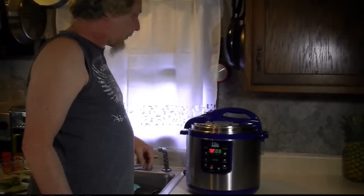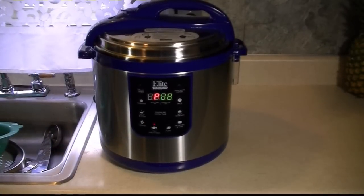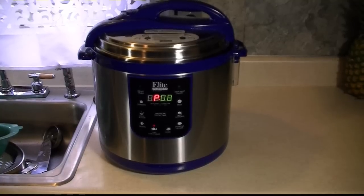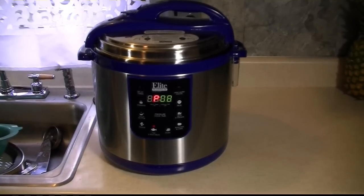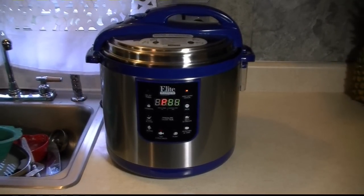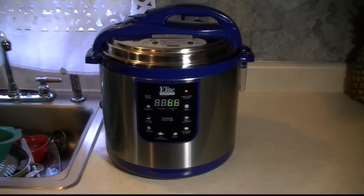Smells good. Alright, that took about 10 minutes, a little more, for the pressure to build up. See the pin? Now it's gonna start counting down. It smells real good. It smells like I'm down the ocean. Waiting for some food. Almost ready. Yeah, there it is.